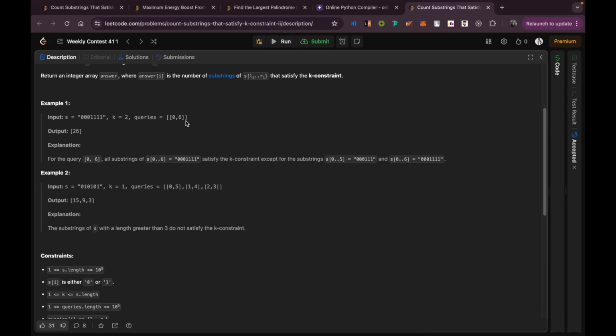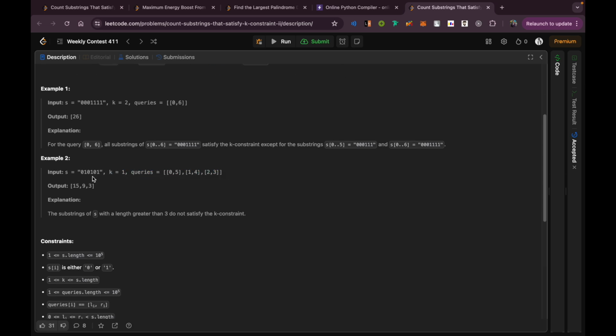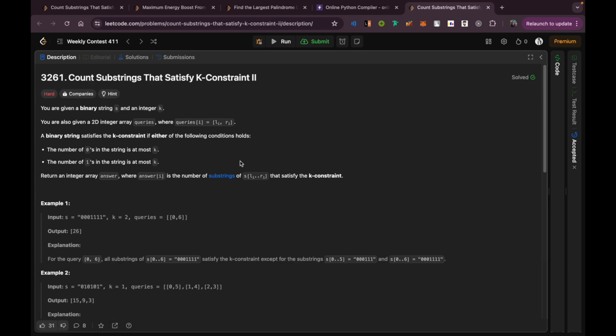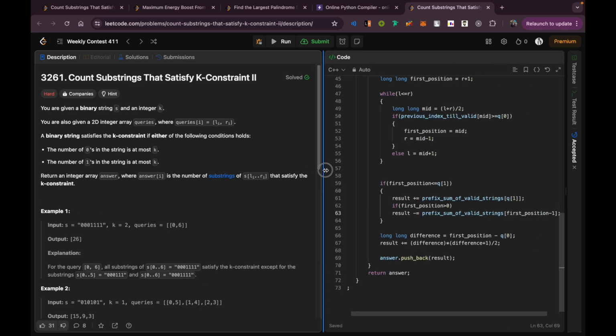Now you can obviously try to dry run this on a better test case, and it is going to give you a very clear picture of what we are trying to achieve. All right, so definitely a complex problem, not a beginner problem, but I hope I was able to clear up the idea.